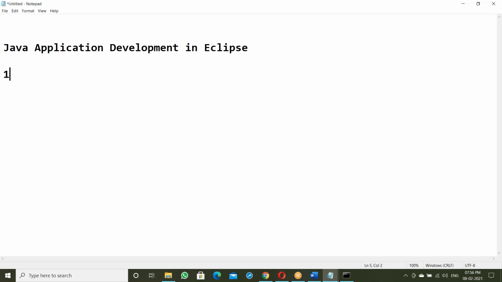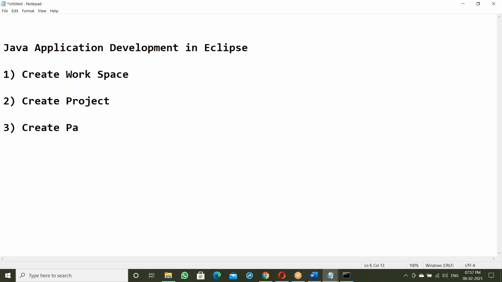So what are the steps? The first step is create a workspace. Next step is create a project. After creation of the project, the next step is create a package. After creating the package, next create classes.